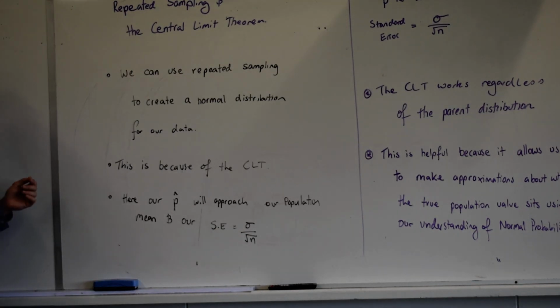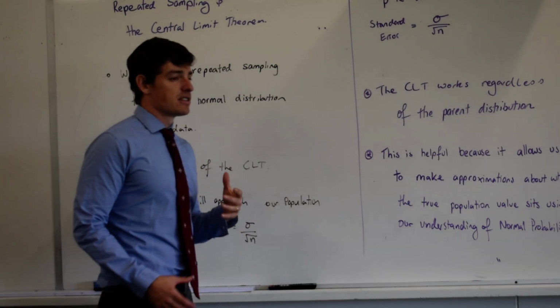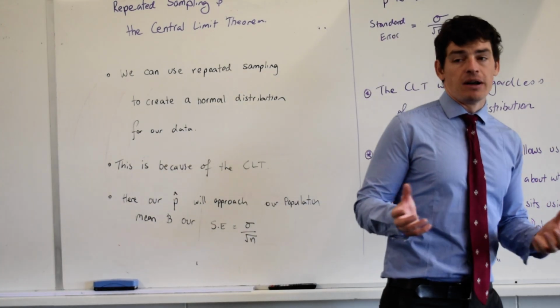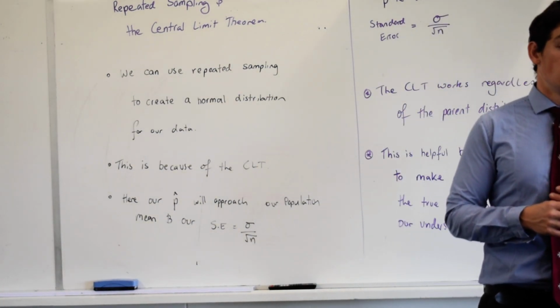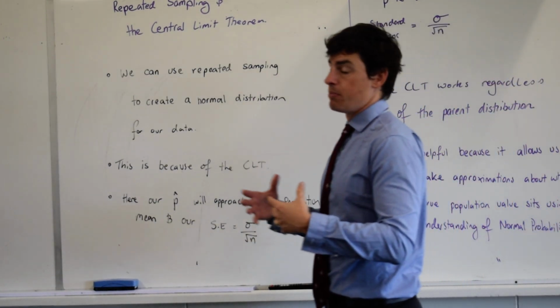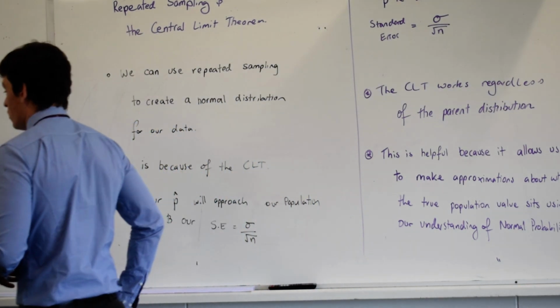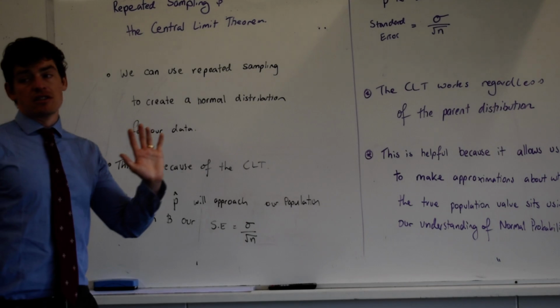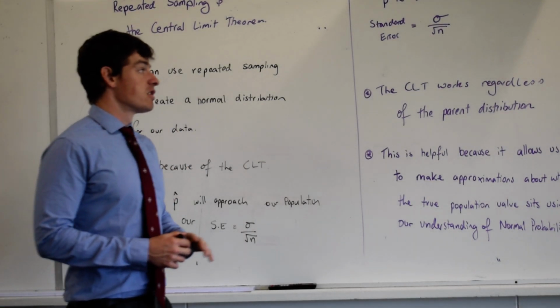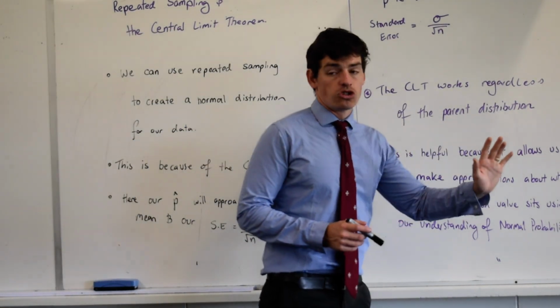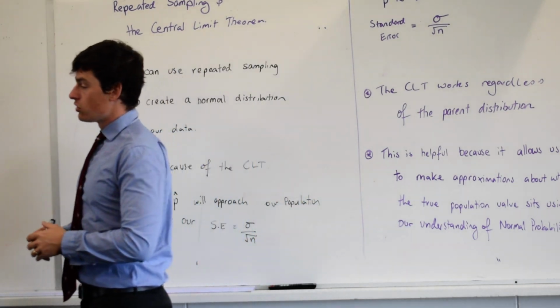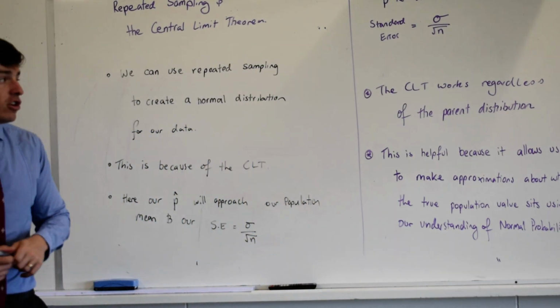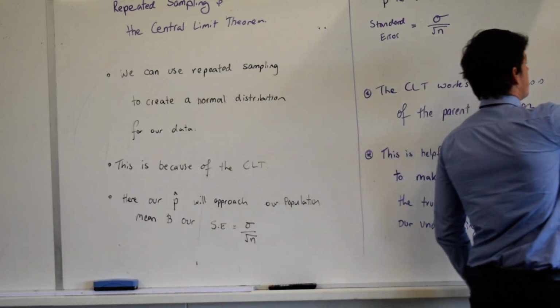Now the central limit theorem essentially says if we collect a bunch of random samples, providing we've got enough samples, a big enough n value, then we can apply a normal approximation. And that works regardless of the parent population. So regardless of whether my parent population is a normal distribution, a constant distribution, a parabolic distribution. So my parent population could look like this.